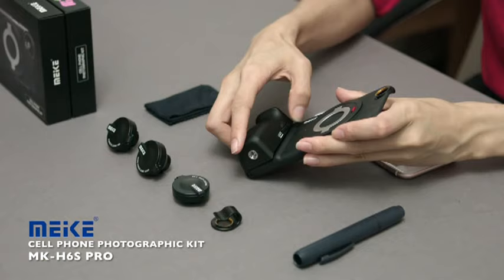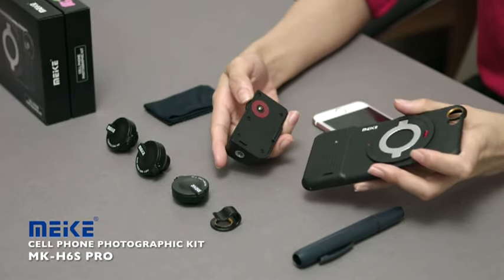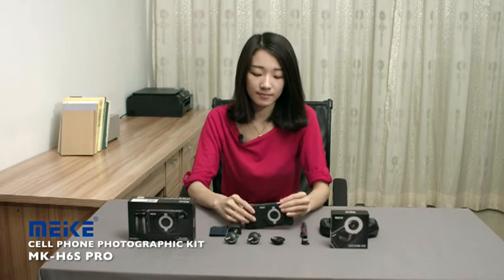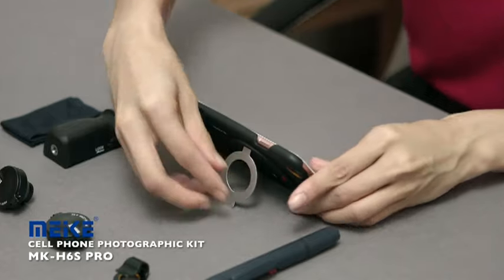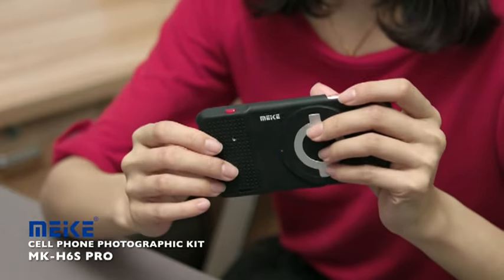Now let's check the phone shell. You can move on this handle if you want, just like this. This phone shell applies to iPhone 6, so I'm going to put my iPhone 6 on it. It fits well as you can see. And there is a kickstand behind the shell — you can open it when you watch videos, just like this. It's pretty convenient. As you can see, there are many ducts here; it's been thickened to prevent your phone from shaking and slipping off. And it also feels good.